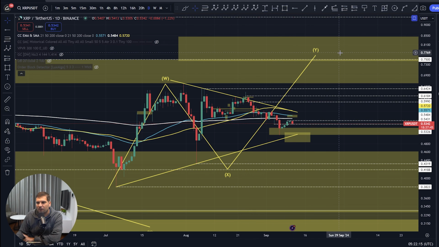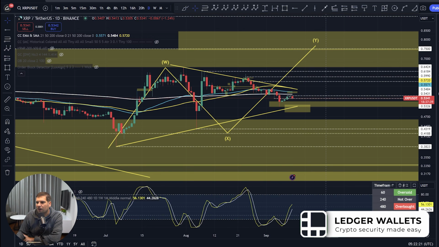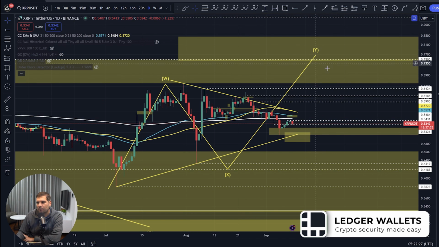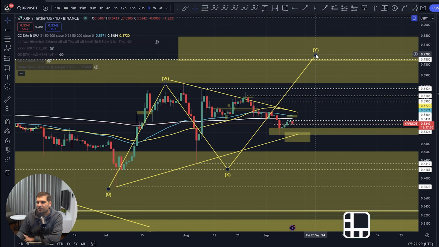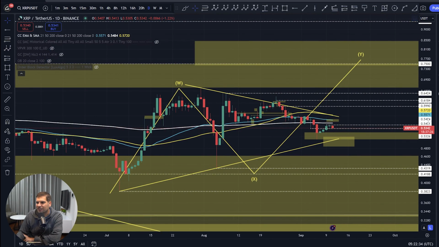And we are right on line for that big breakout for XRP price action, in my opinion. But I don't think it's going to happen just yet. We are looking for further selling pressure here before we get to that next move. I think it's going to happen after the Federal Reserve pivot, but you guys can let me know what your thoughts are on that in the comments down below or in our free Discord server, which is linked in the description.